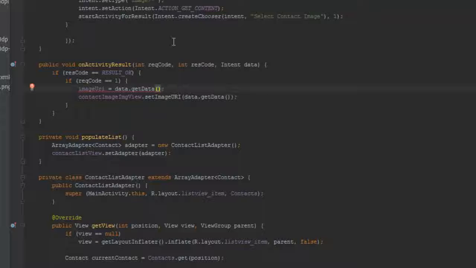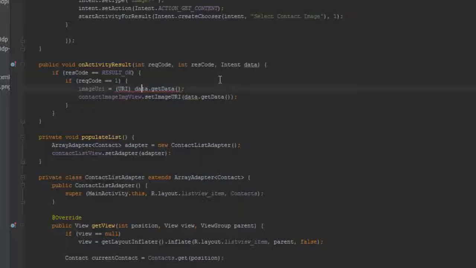Because of course this doesn't know that this is necessarily a URI. So right now we're going to need to cast this. Oh, this is a different URI.